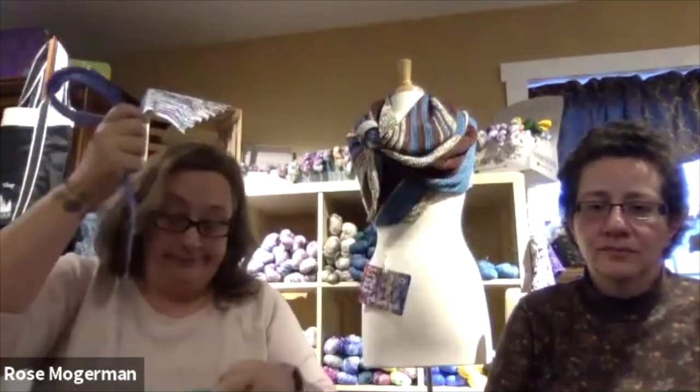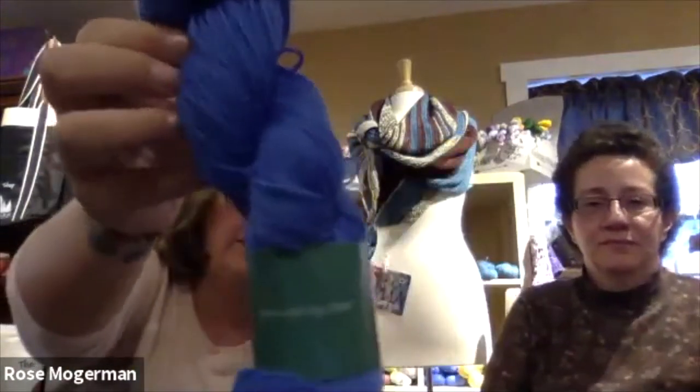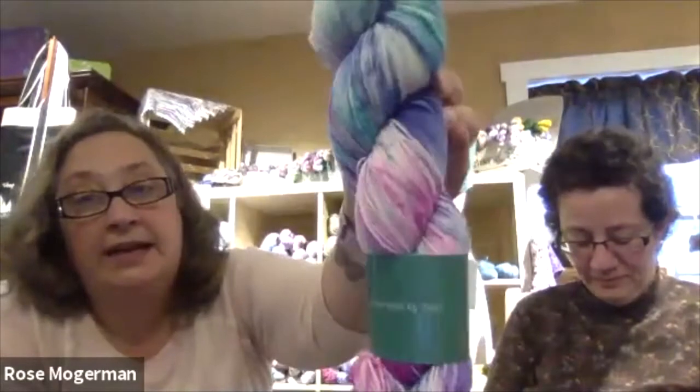I do like stranded colorwork. And the yarns I used for that, let's see, we got right here. This one is By the Sea. So it's a little brighter than my Mom Jeans. Kind of gives you the feeling of being on the Jersey Shore, because I didn't go this year. And this one is Ice Fairy.